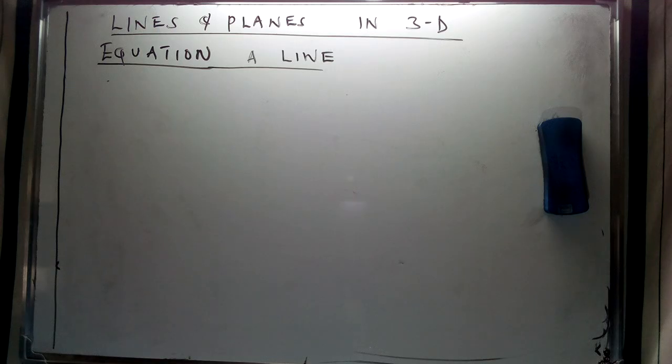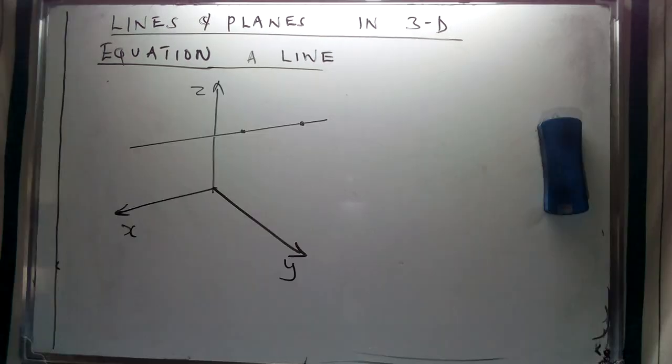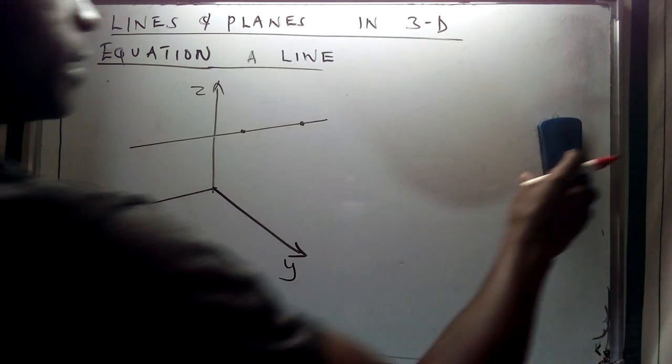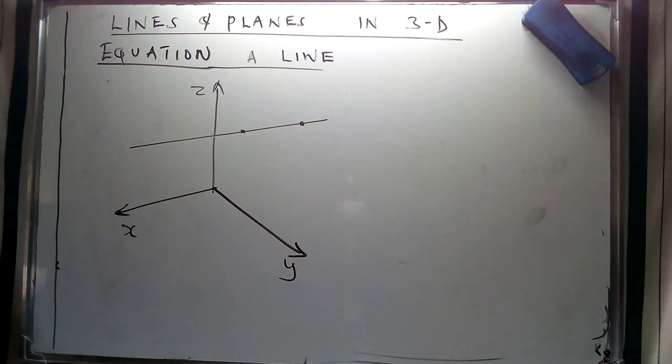So in today's discussion we're going to consider a general case of a line, and we're going to use the Cartesian coordinate system to help us find a general way in which we can describe an equation of a line. I'm going to give an illustration on the board to help us achieve this. We're going to exploit the concept of parallel lines, and perhaps also look at the concept of a norm and other aspects of vectors that we have discussed.